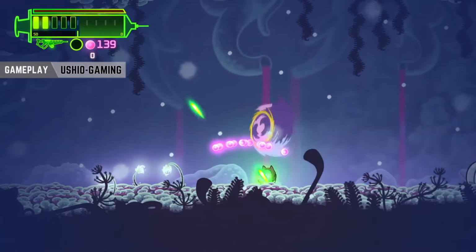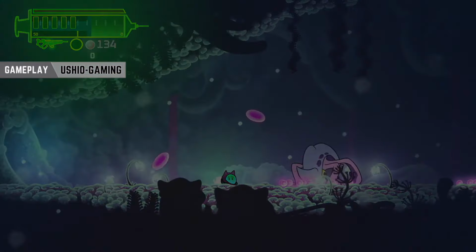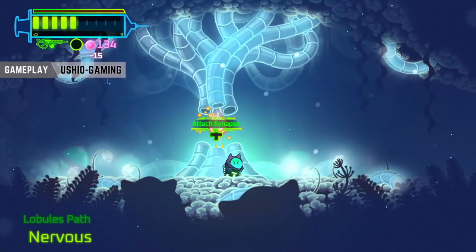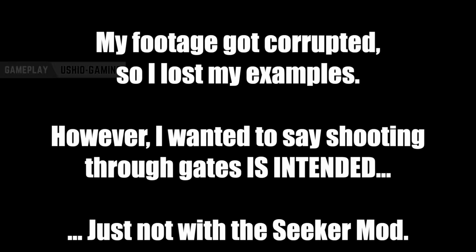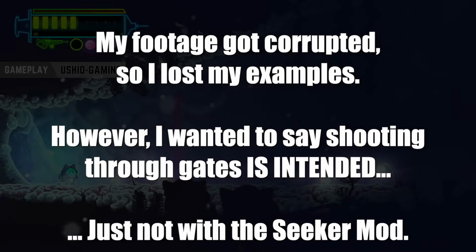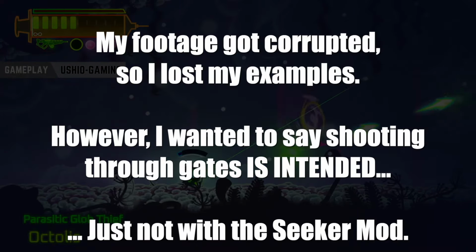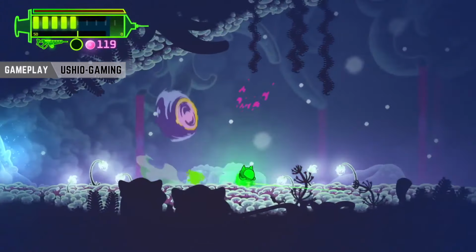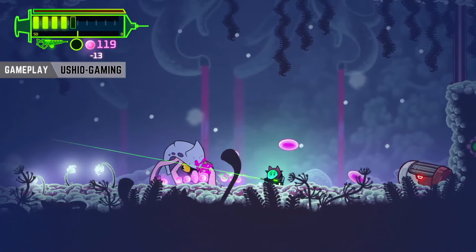Now, you might think this is broken and can lead to a bunch of sequence breaking. Well, you'd be wrong. The sequence breaking award in Biogun goes to the Seeker gun mod that shoots through gates if you aim it at just the right angle. As for going into injection zones you haven't physically visited yet, don't worry. The devs know. They'll block your progress somehow.